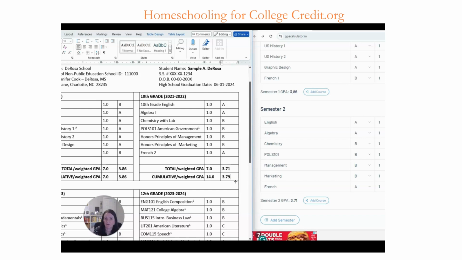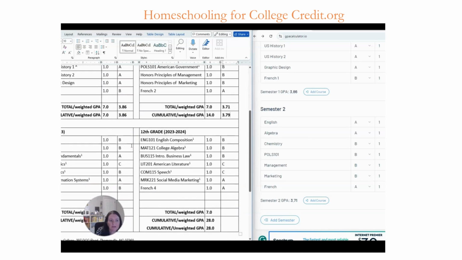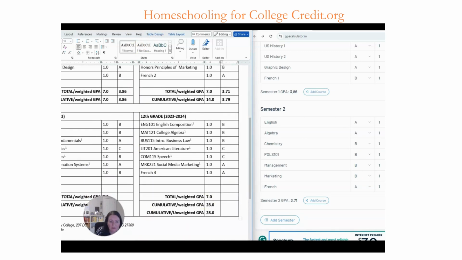Cumulative is the number that you bring forward. So this number here, this 3.79, is actually calculating all of their credits, all of their grades from 9th and 10th grade. That's why it's a different number. So as you can see here, the grade point average in 10th grade, 3.71, is different from their cumulative, which is 3.79, because in this calculation here, they're taking everything. And just generally, the student had some better grades in 9th grade than in 10th. So that brought up their cumulative. So the cumulative is their running total. It's everything that they're doing to date.